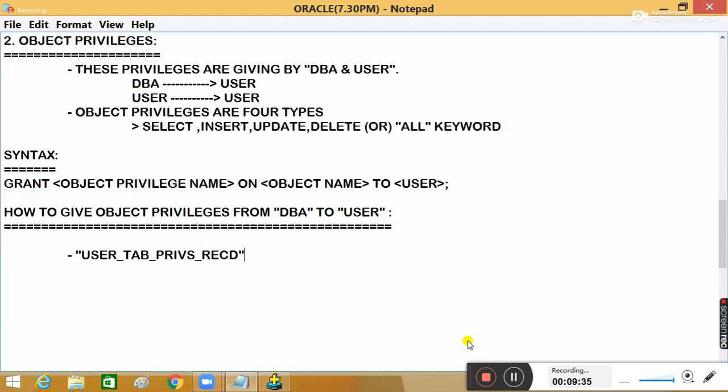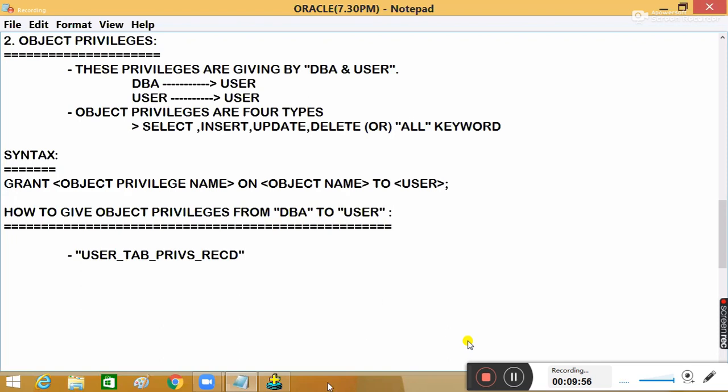Received means, is user 11 a grantor or a grantee? User 11 is a grantee. So if you want to see grantee information, you can use this data dictionary.